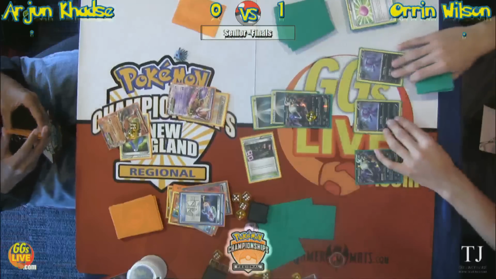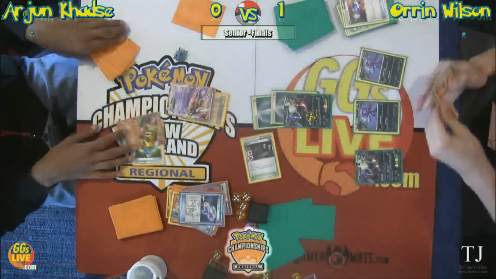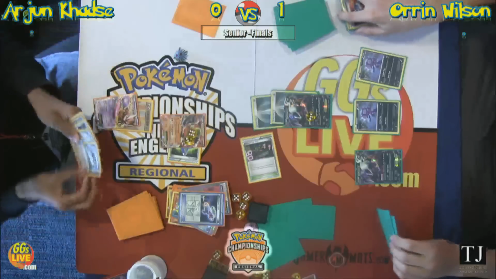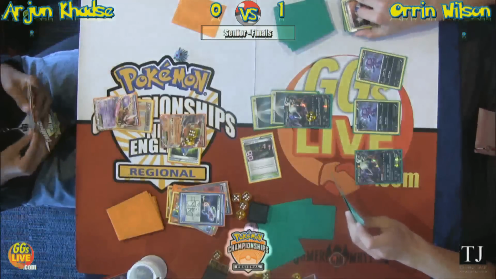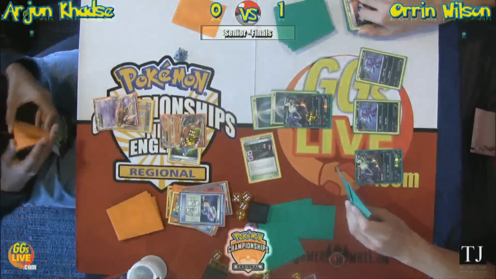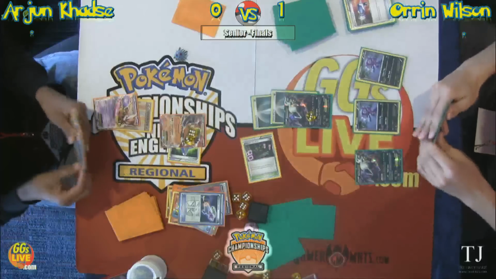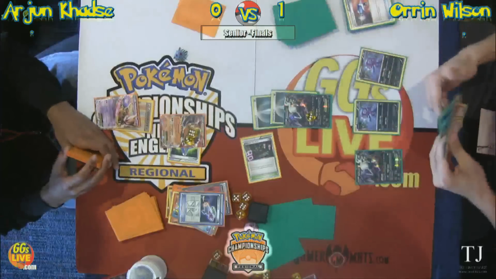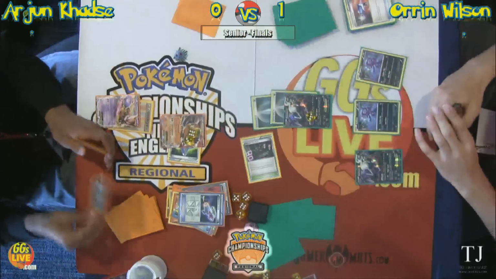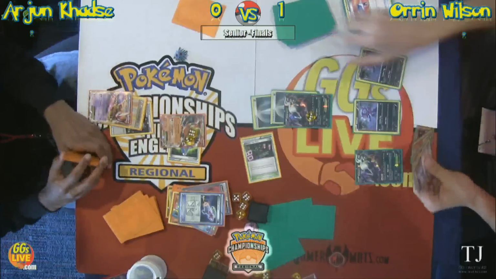And Orrim did not Junk Hunt for a random receiver last turn. I think he went for Confuse Ray for some reason. So I'm not really sure what he's doing here, to be honest, but now he has to catch or stall at this point. And Arjun draws and passes. We're in a draw-pass position here. This is not looking good for either player.